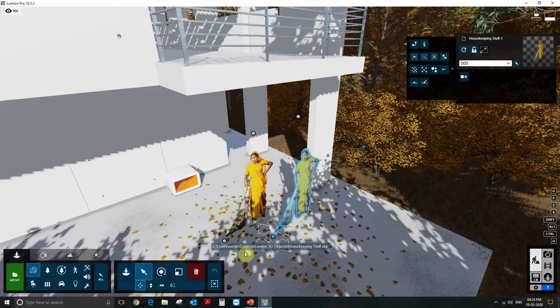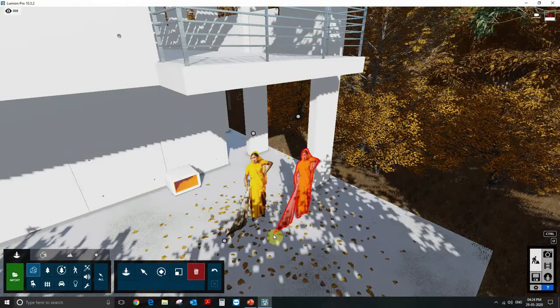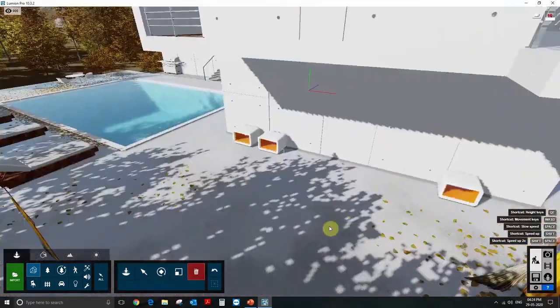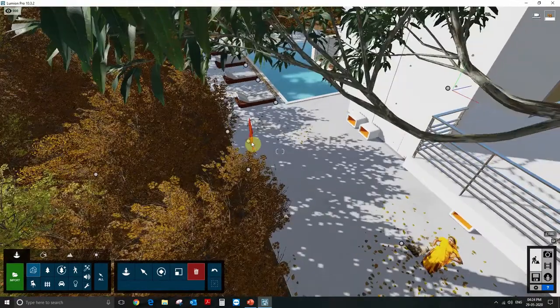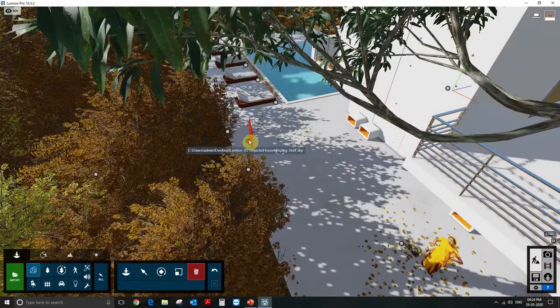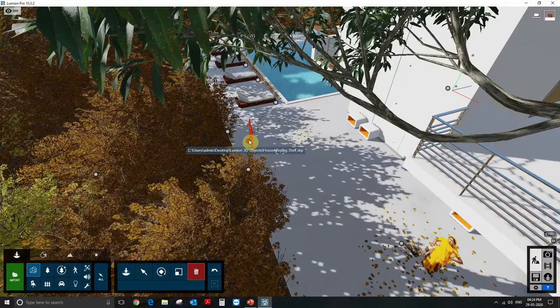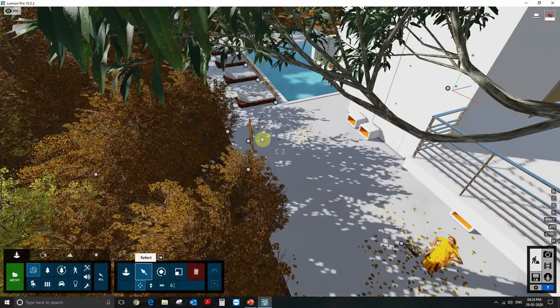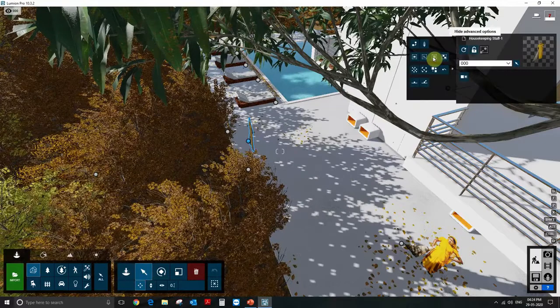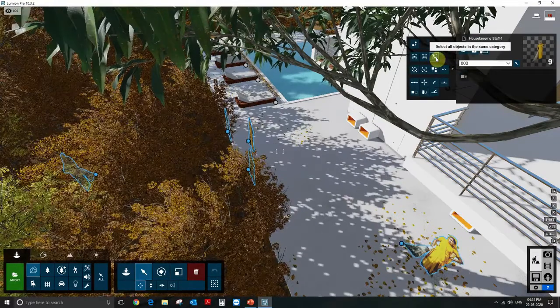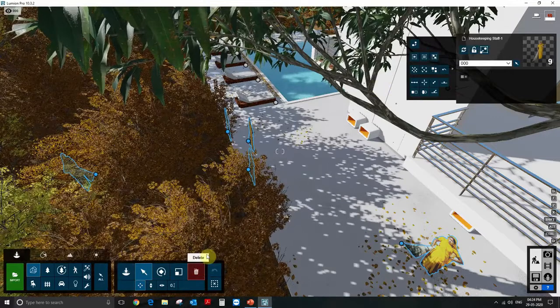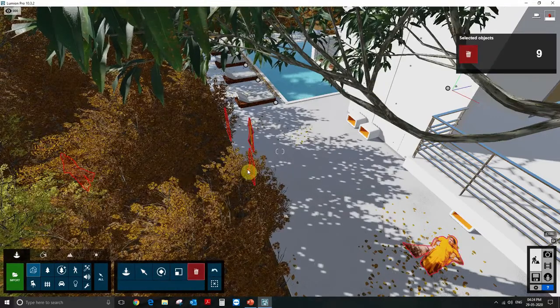So either you can select one by one and delete them, or you can use the previously shown option, to select all the same nature objects together and delete them. That's what I'm doing right now. You select all of them together, it will automatically identify, doesn't matter where they are in the project. This is a really nice feature, I love it.